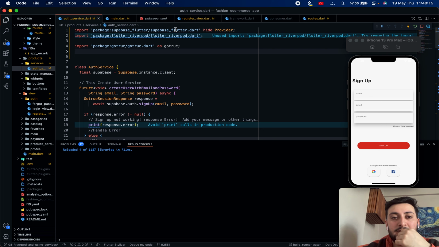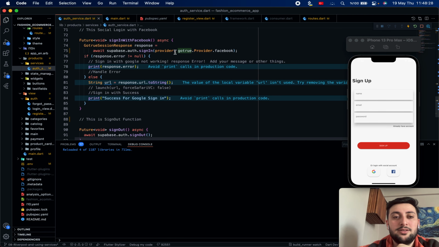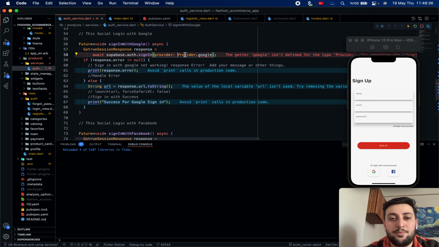For using Supabase's provider, I added the go_router package import and edited it there as go_router. If you add any social login or other provider, it looks like provider.google.